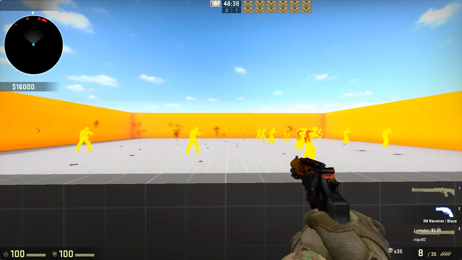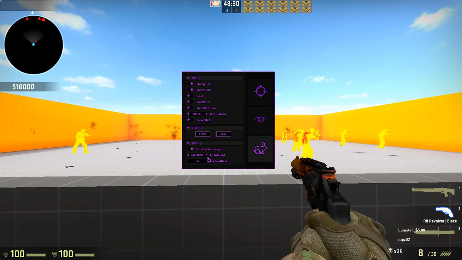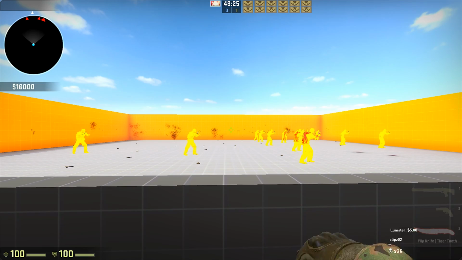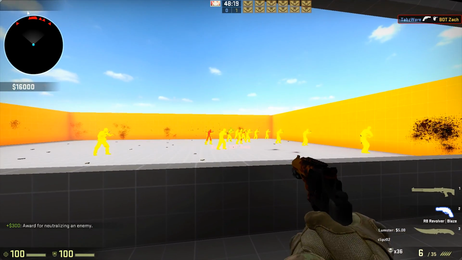You guys can also change those outside of the cheat in a text menu. And of course, you can change what knife you have without actually having to Alt-Tab and change the text menu yourself. So let's say I want this knife, just click F4, pull it out. I now have a flip. Personally, I don't have a problem with the skins that are on this cheat. I like them.